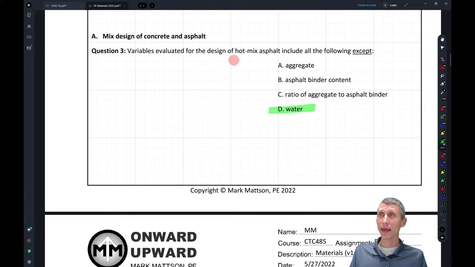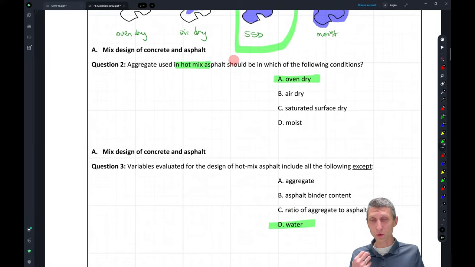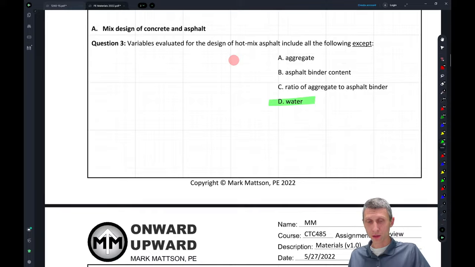Okay, so again, these first questions weren't intended to be super heavy on the calculations, but were just to throw out there what we want to take a look at. Hopefully they make a little bit of sense and get you pointed in the right direction. So let's keep going. Question four.